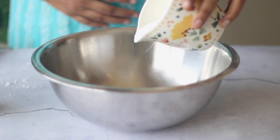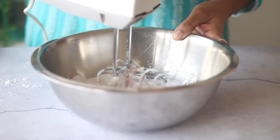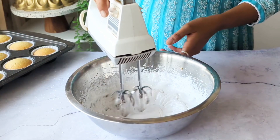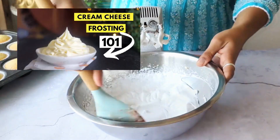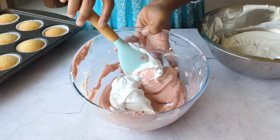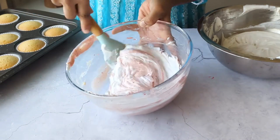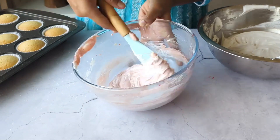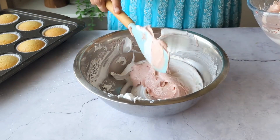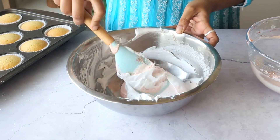To make the filling more stable, we will make use of whipping cream. Just whip the cream until stiff peaks form. This is your cream cheese frosting without butter recipe. In place of cream, you can also make use of butter to increase the stability, for which you can follow our stiff cream cheese frosting recipe. Once you get stiff peaks, take a portion of the whipped cream and mix it with the strawberry cream cheese mixture — this helps loosen the mixture making it easier to fold in the next step. Fold the mixture gently into the whipping cream, making sure that you do not deflate the beautiful air whipped into the cream.